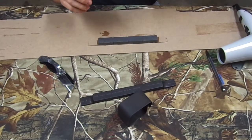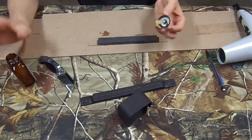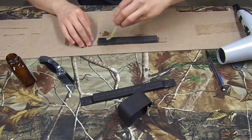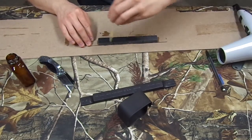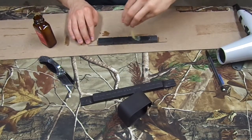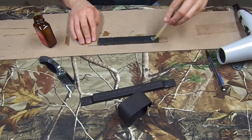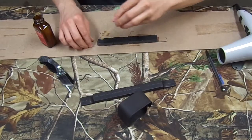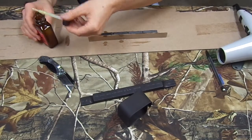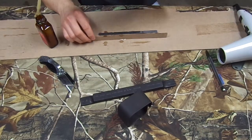Now the next thing to do, I think, for me anyways, is take some more of this contact cement, not get it all over the place like I already have, and lay it across the top of the magnets and on the sides, because I want them to kind of get a bond together, other than the magnetic bond, that will make it stay a little bit better inside of the tubing. And this may not be the best way to do this, it's just how I'm going to do it. And that's going to include the sides.